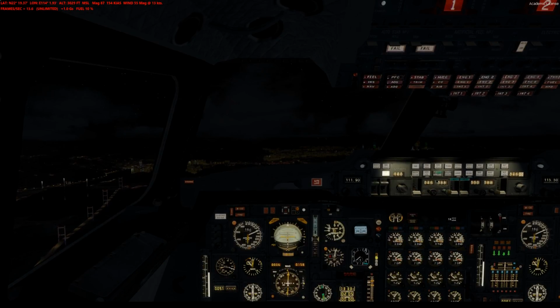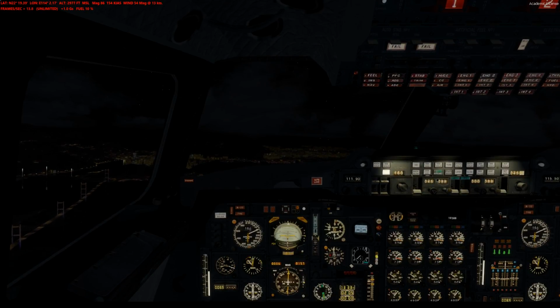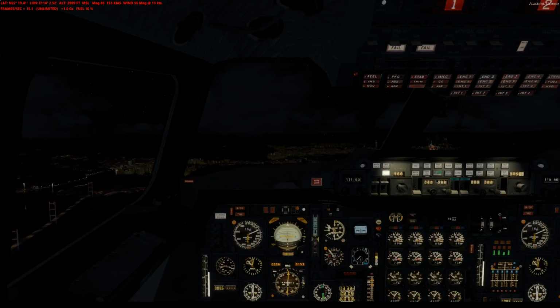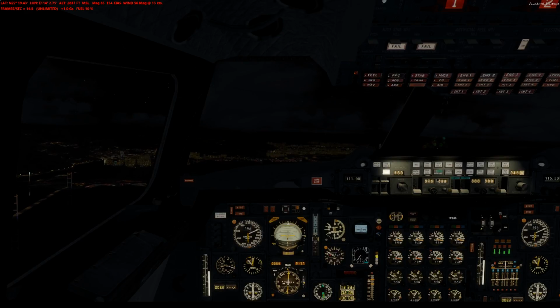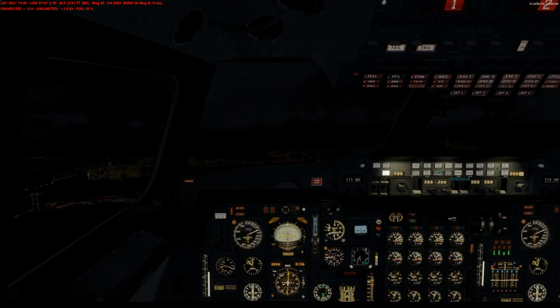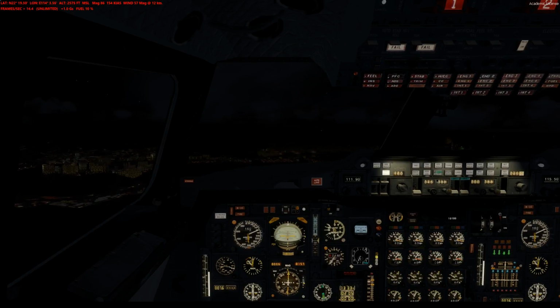There you can see the leading lights. Radio altimeters are active. Oh, look at the firework. Looks lovely.